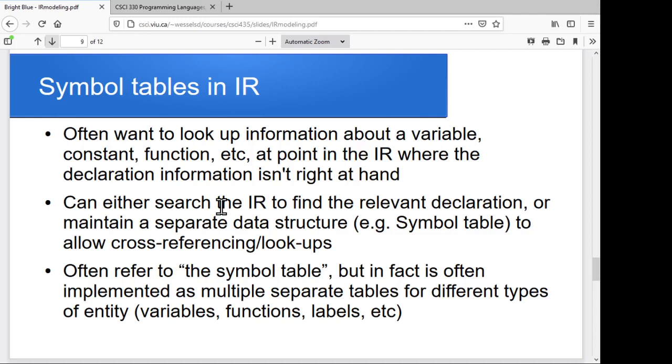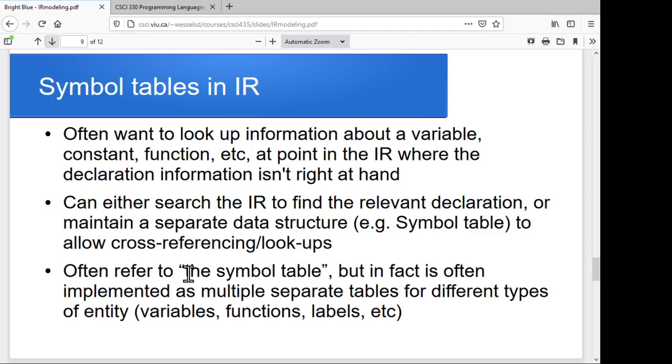That's an entirely valid and plausible approach, but typically it's going to be slower if we're constantly having to go back and search for where we declared these things and look up the relevant information, which might in turn involve looking up information about something else. So it is a pretty common idea to build a symbol table with the information about whatever's been defined and declared.